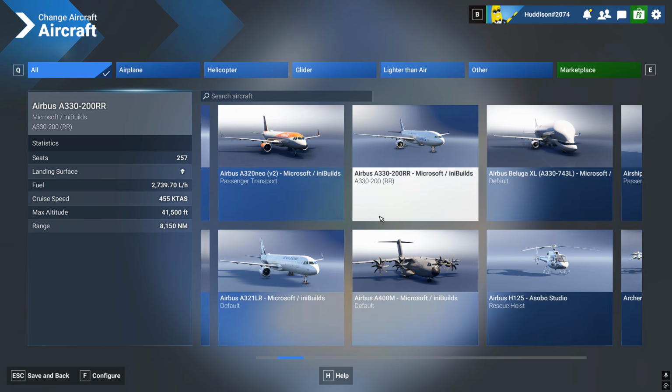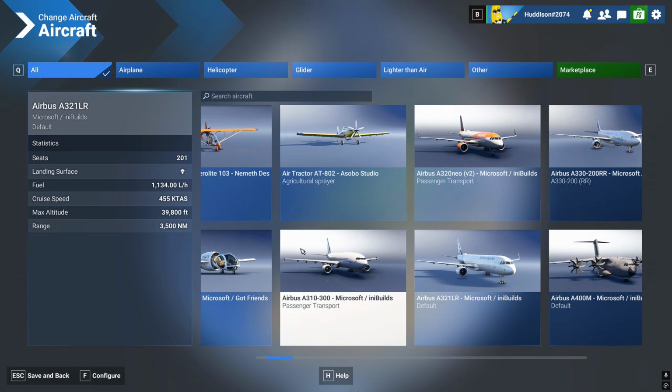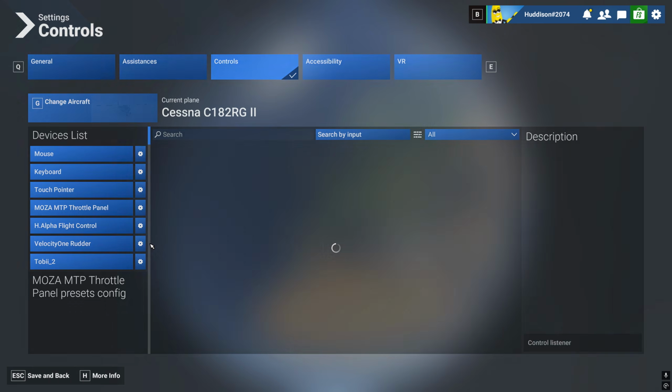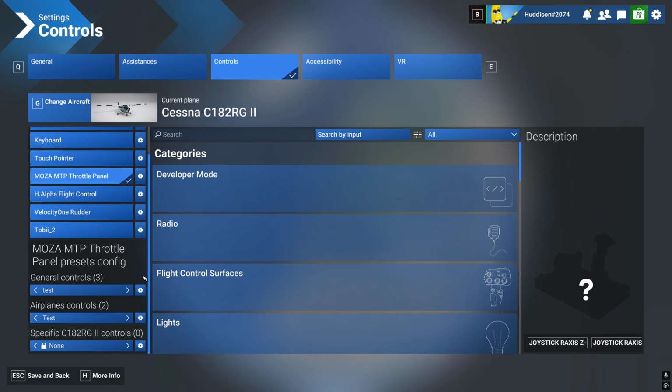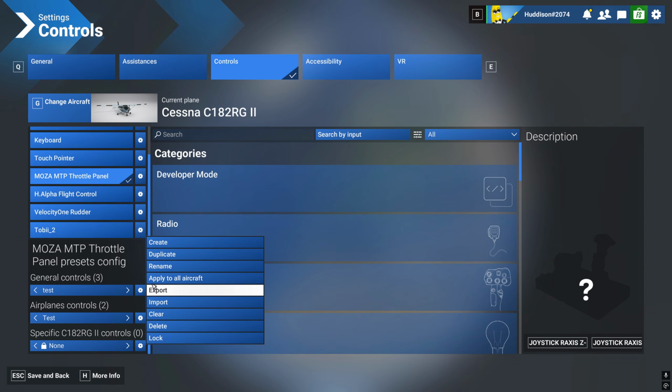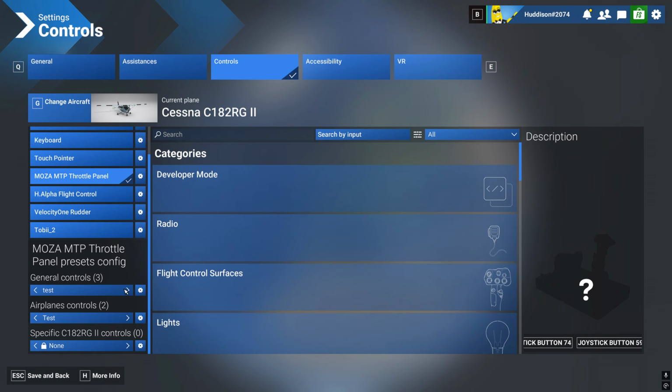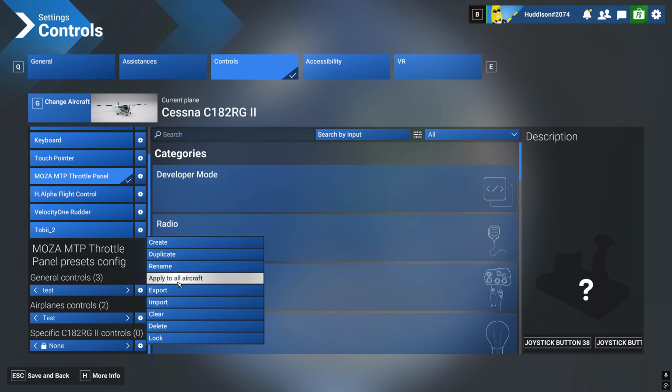We can put that to the test in a moment. Airliners, whichever type of aircraft. You can go down to these presets down here with the cog on the right of it, where my profile is test. I can click on that and say apply to all aircraft, and it will be literally all aircraft. So again, the cog to the right of that profile, left click, apply to all aircraft.